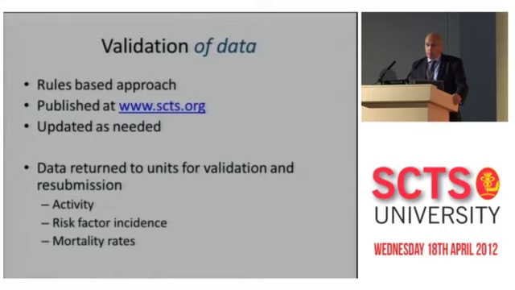So we have this rules-based approach to managing the data. That's all published online. The link's on www.scts.org, and it's actually on Graham's personal pages at the University of Manchester, because this is an evolving thing and a changing thing, so we like to keep that fresh. We have returned all this data recently to the units for validation in terms of the activity rates for the various procedural groups, the incidence of risk factors, and also for mortality rates. And all the feedback that we've had from that has confirmed, I think, that our algorithm for doing all this kind of stuff is right, but we have picked up some local issues about local data which we've managed to resolve, and people understand that better.